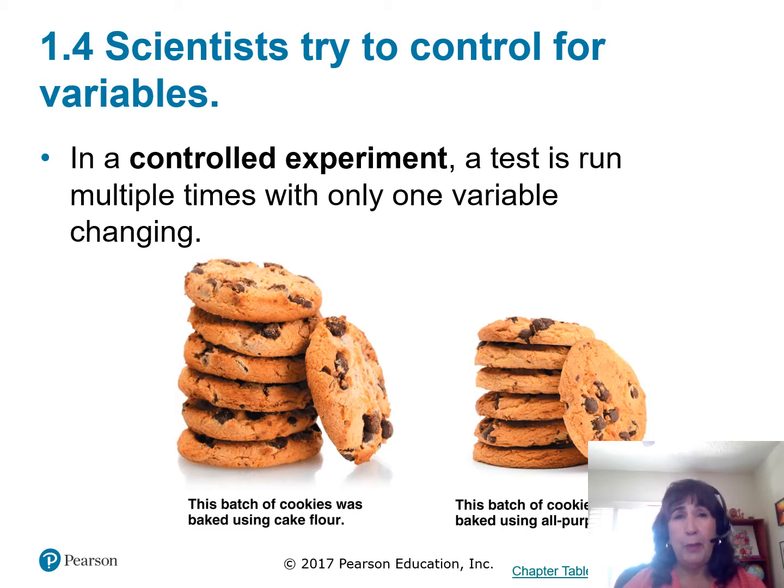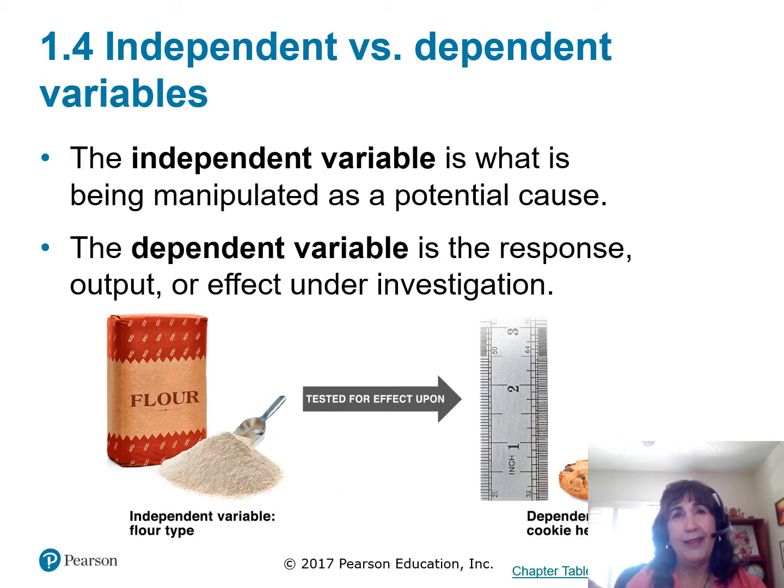So when we do an experiment, we have to do a controlled experiment. What does a controlled experiment mean? It means that everything stays the same except for your treatment. Only one variable is changing so that we can know exactly what's happening. And if we see that there are differences, we can attribute it to our treatment and not to any other factor in the experiment. So a controlled experiment means that everything stays the same except for the independent variable or the treatment.